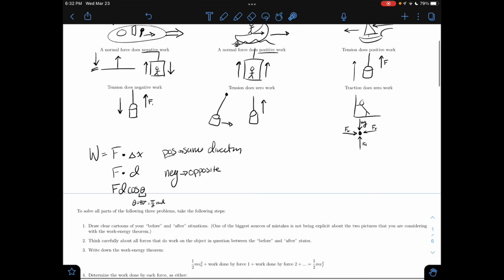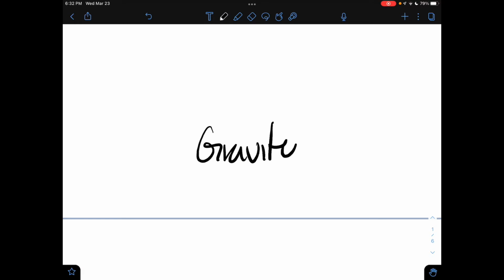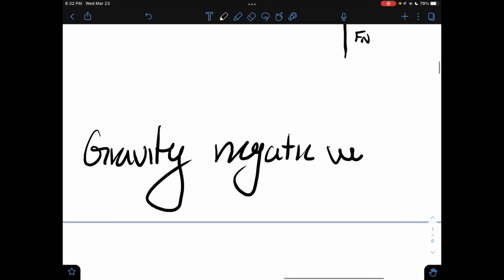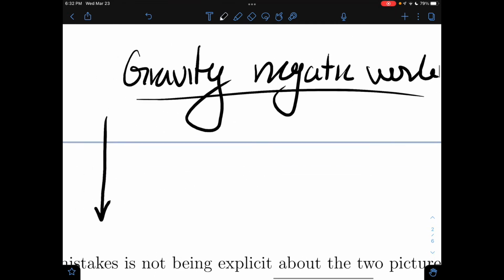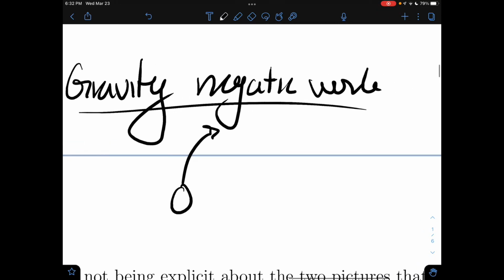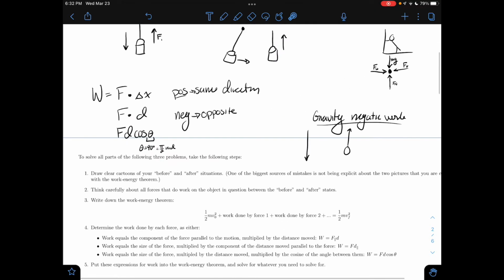And this is an example, this was on your packet, it's not on mine, of gravity doing negative work. Right, gravity would be doing negative work. Gravity is going to be pulling us down, so it's whenever something's going up. So we throw something up in the air, like a ball, and it goes up. But it's only going to be negative work while the ball is going up. Once it starts coming down again, then we get positive work because our displacement is in the same direction as gravity. All right. We got through all of our examples.